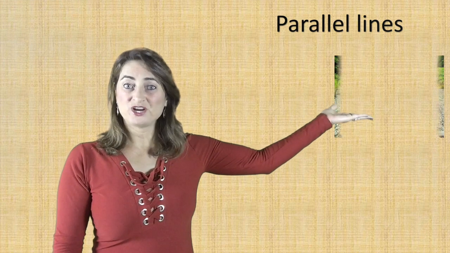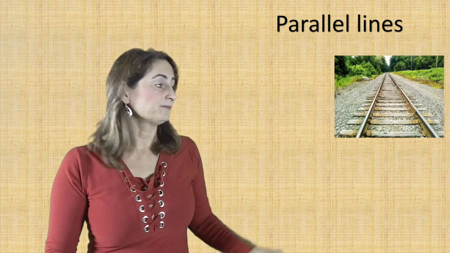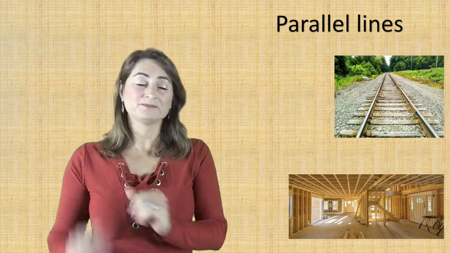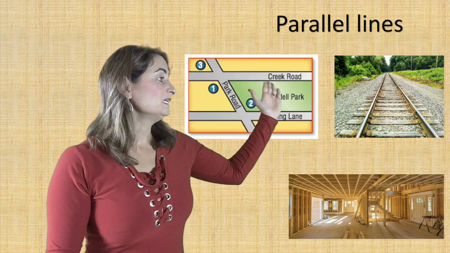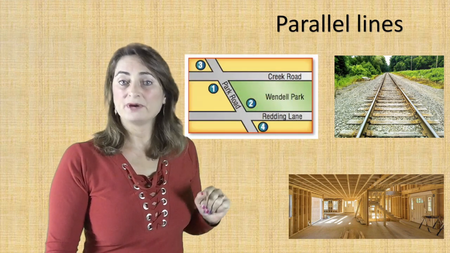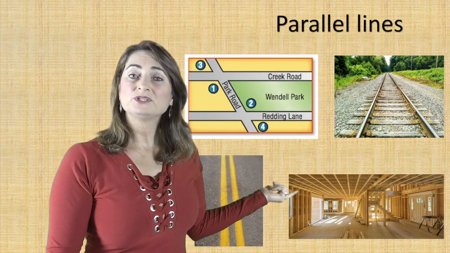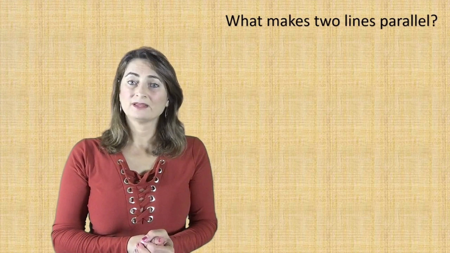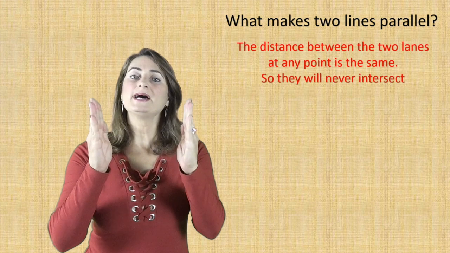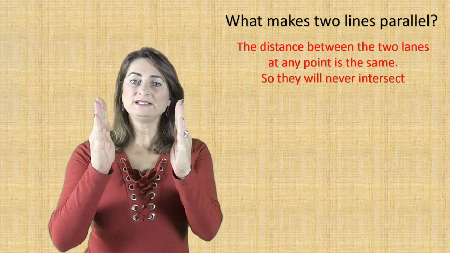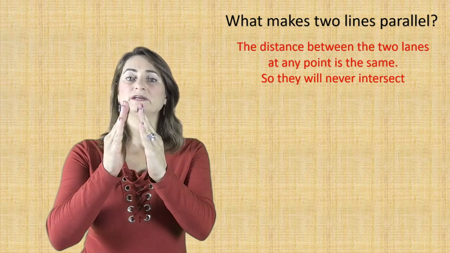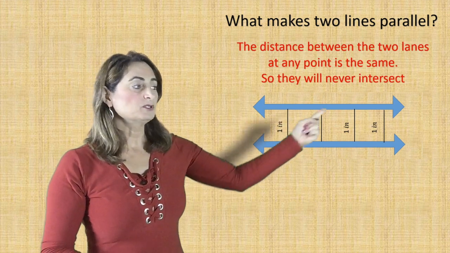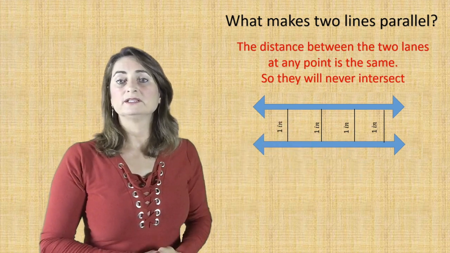For example, the train track and the pieces of wood are parallel to each other. When you're trying to frame a house or to build a house, the studs need to be parallel to each other. When the city planned for the streets, some of the streets are parallel, or the street itself with the two yellow lines that you see are parallel to each other. So what makes two lines parallel? The distance between the two lines has to be the same at any point. If that distance increases or decreases, they will definitely intersect at one point. Look at this example — the distance between them is one inch, therefore they will never intersect.